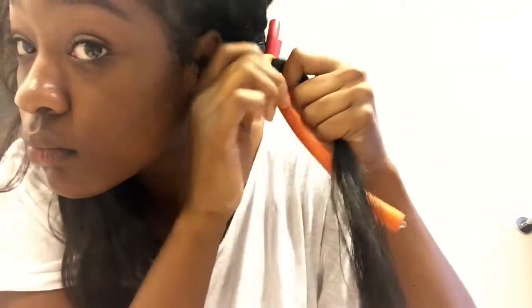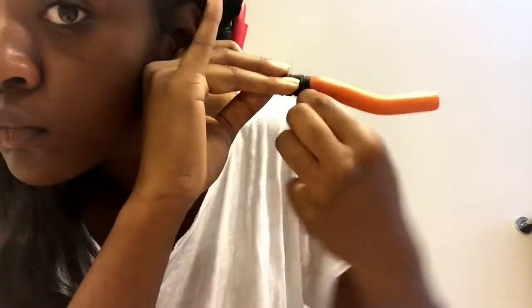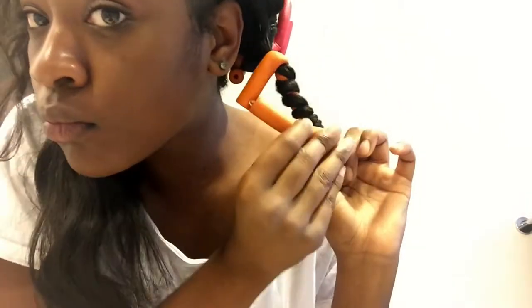So then this is when I section off a piece of my hair for the FLEXI rod. It doesn't matter, I kind of alternate between the two. I know currently I have more orange FLEXI rods than reds, so I use mostly orange ones in the video. But it doesn't matter. I clip one section up and leave the section I'm working with down. I bend the FLEXI rod down across the root of the hair, and I spiral curl it across the FLEXI rod. As I'm curling the hair around the FLEXI rod, I twist my wrist so that it creates an almost twisted type of motion, and the FLEXI rod will set in a spiral curl rather than a flat curl. And then I twist that up and make sure the ends are tucked in the FLEXI rod so they won't come out. And then I do the same motion throughout the rest of my head.